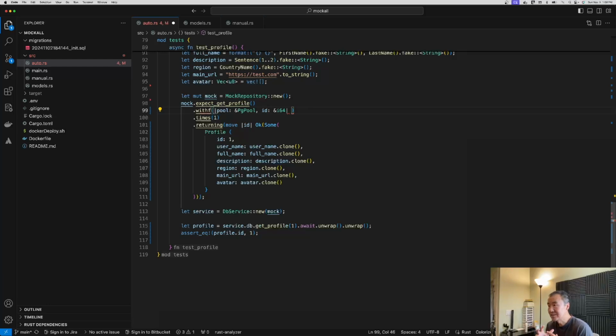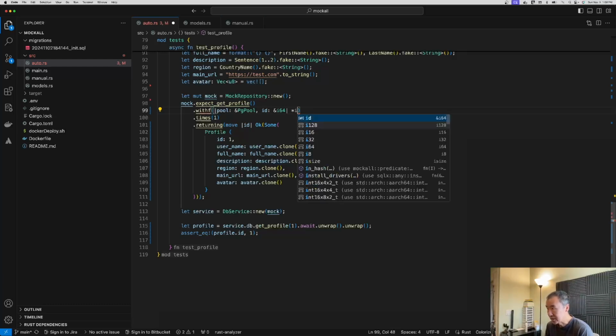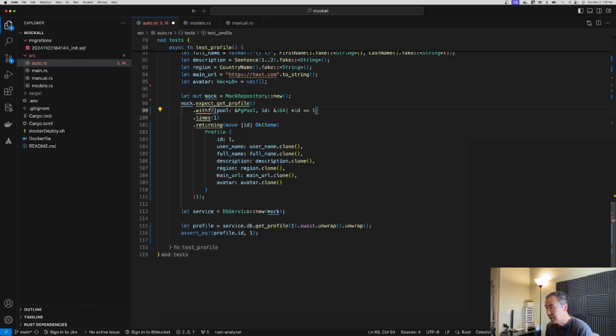in order to customize the Boolean expectation check ourselves, so that it only checks what we wanted to check in the way that we want to have it be checked. So in this case, really the only thing we cared about is that the ID value given in was equal to 1. So that's what I've gone ahead and done right here.